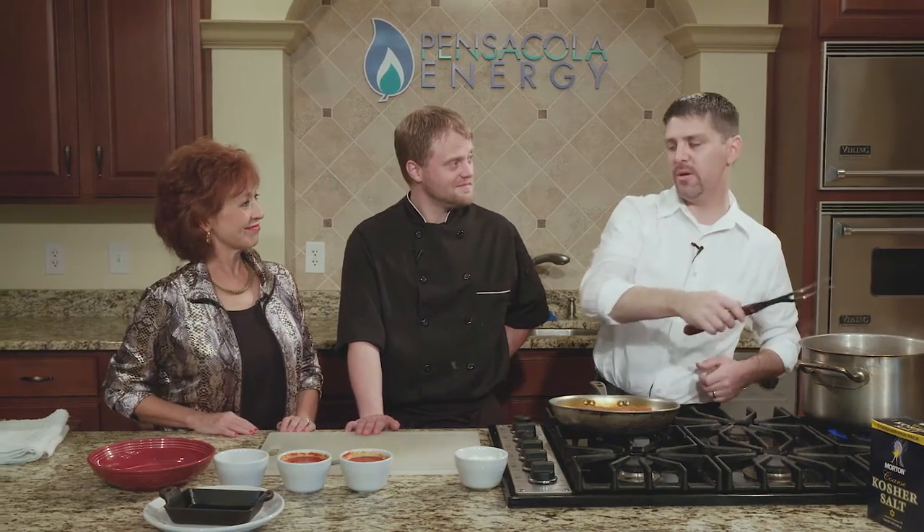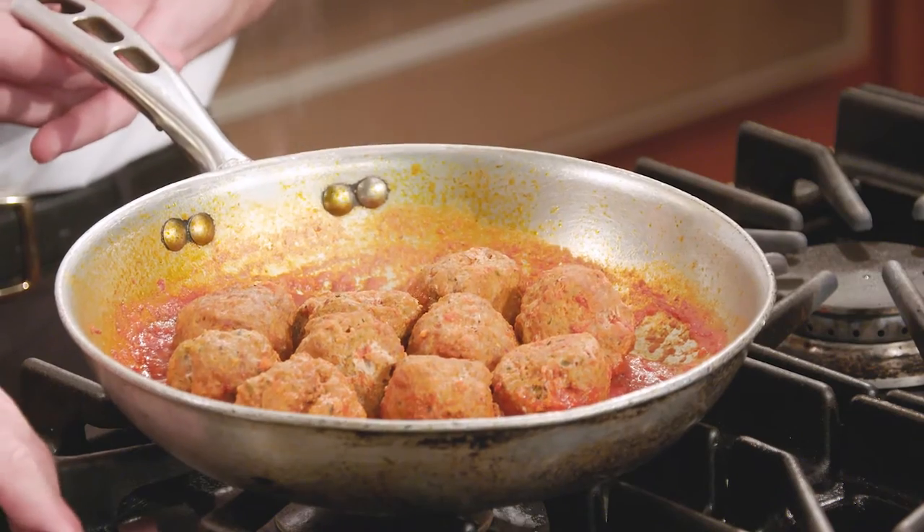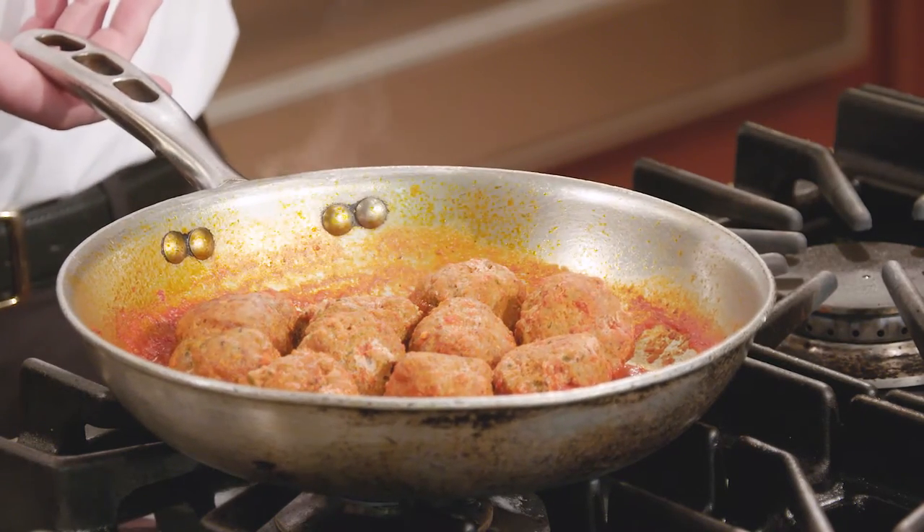So many people overcook their pasta and then they don't like pasta — because they don't cook it properly. One of the easiest dishes to execute is also one of the most messed up dishes in most homes and even some restaurants. When you do eat it and it's cooked perfectly, it makes all the difference in the world. With those meatballs that we made, we actually took them after they were done cooking, let them cool in the fat, then heated them back up in our pomodoro sauce — our base tomato mother sauce.